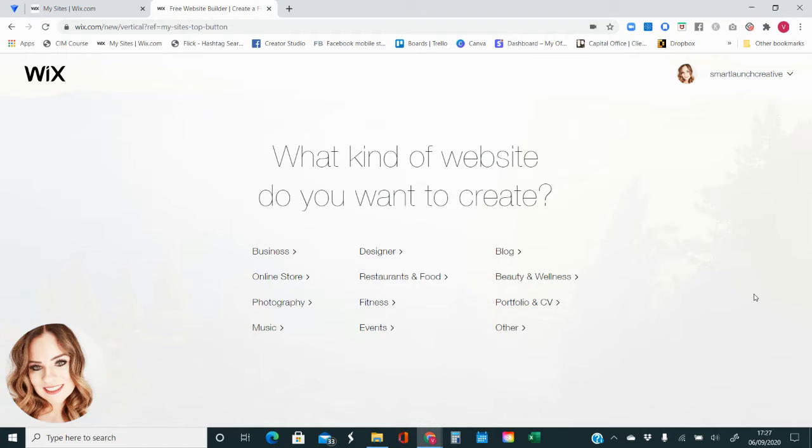So what we're going to talk about today is how you can choose the perfect website template if you're deciding to DIY your website. On Wix, you can use website templates similar to the ones that we are creating for our customers.